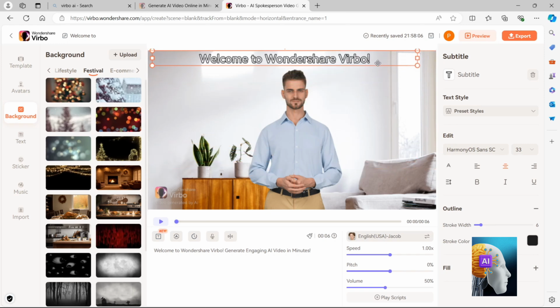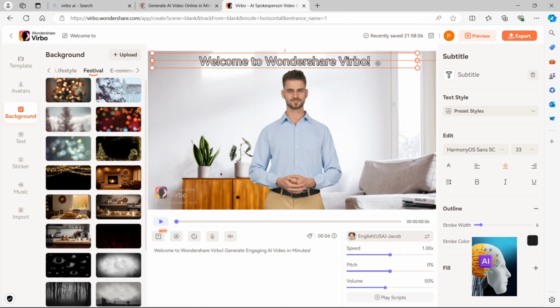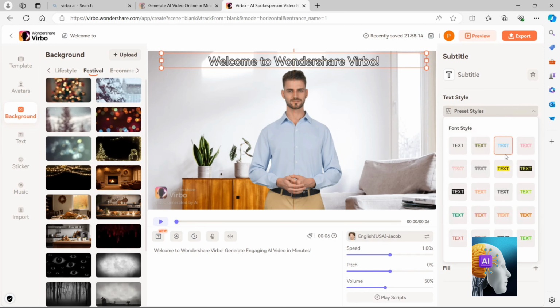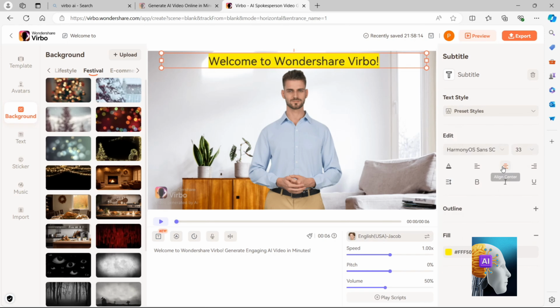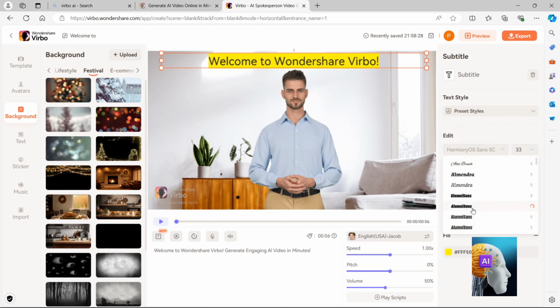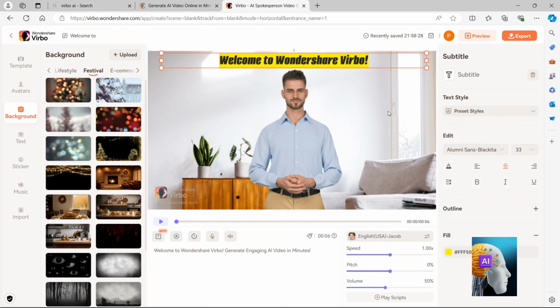But if you want a more immersive feeling, and what I mean by immersive is something that keeps you engaged for a long time and doesn't take your eyes away from the avatar who's talking, then of course you can remove this text. But you can select a variety of styles of text if this is something that you want to do, including changing the font. You can change the font and of course exactly what it says. In this example, we're going to delete the subtitle by tapping the bin over the subtitle right here.